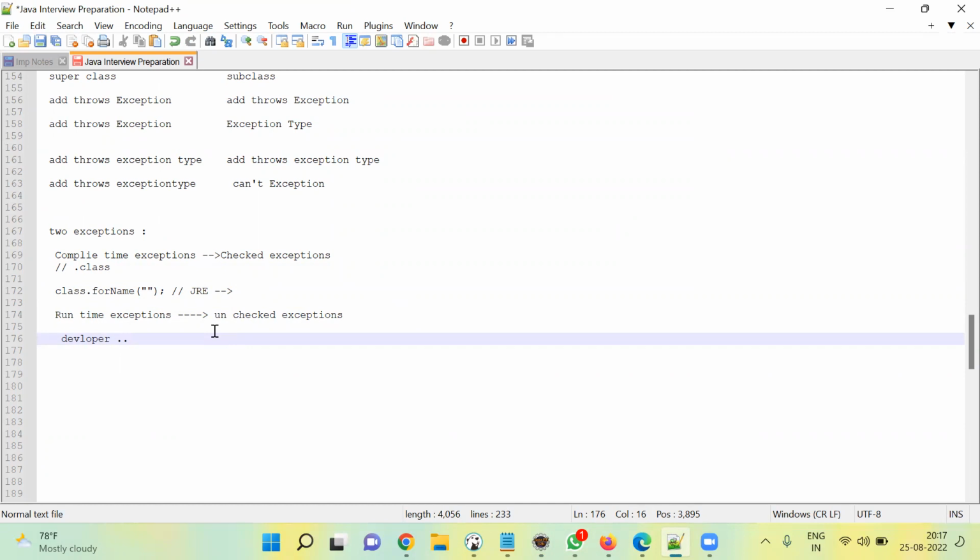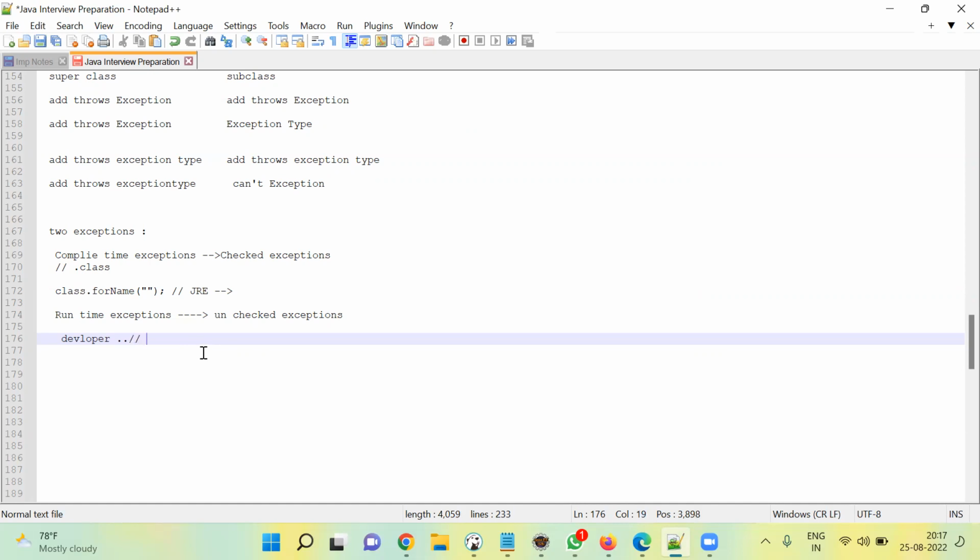For example, I am getting a null response from the DB and I am doing null dot equals and comparing with some input. Because of the null operation that you are performing, you will get the null pointer exception. I have an input string, I'm getting a name, and I wanted to get the last character, and I'm giving the 10th index, and the 10th index is not present in the name. Now I will get the string index out of bounds exception. So these are the developer mistakes during the runtime. Whatever exception you are getting, those are the runtime exceptions.